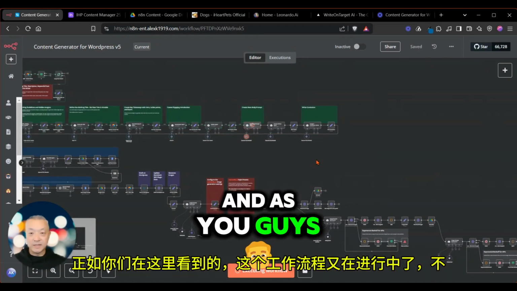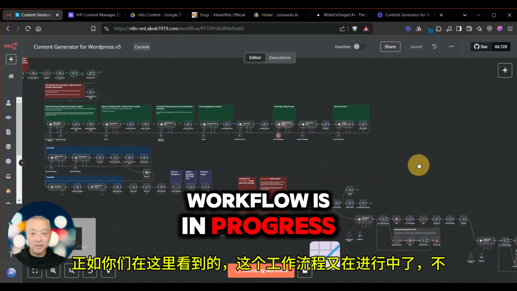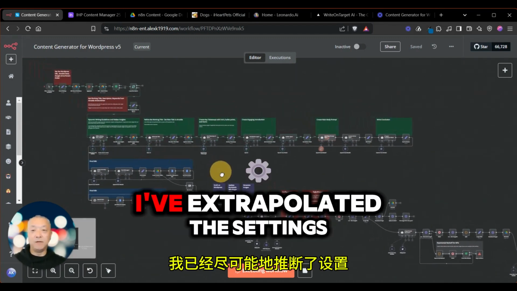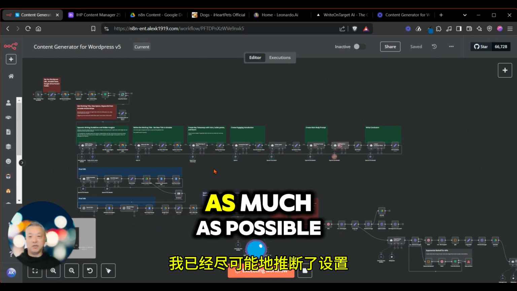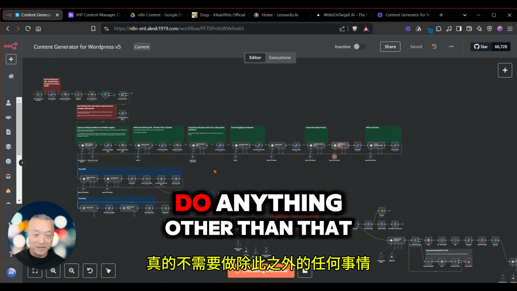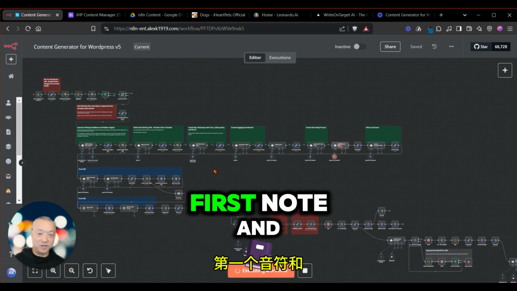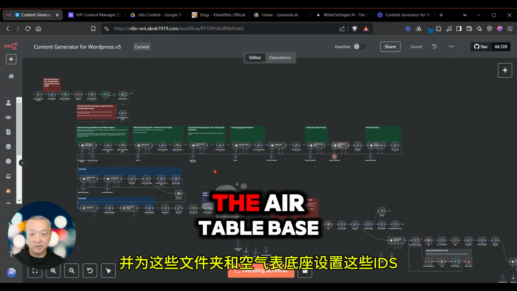All right, as you guys can see here, this workflow is in progress. Again, I've extrapolated the settings as much as possible so that when you jump into this, you really don't have to do anything other than that first node and set the IDs for those folders and the Airtable base.